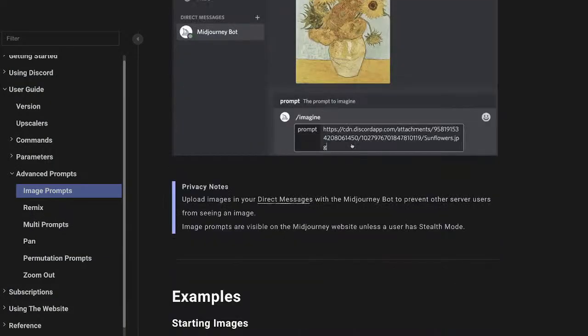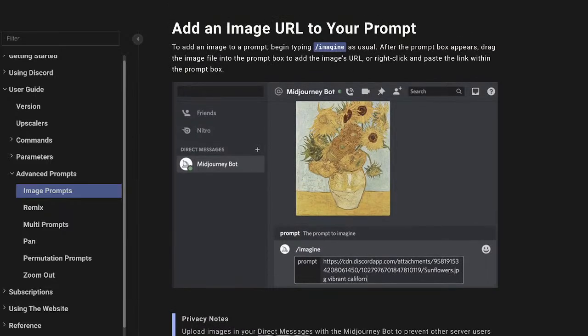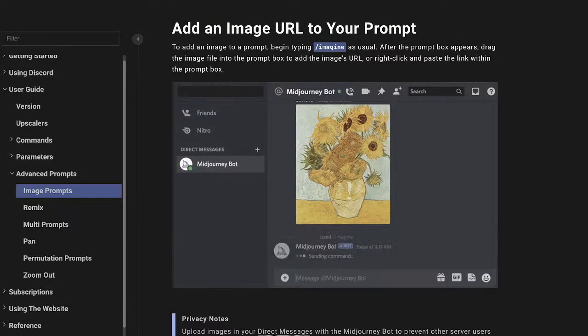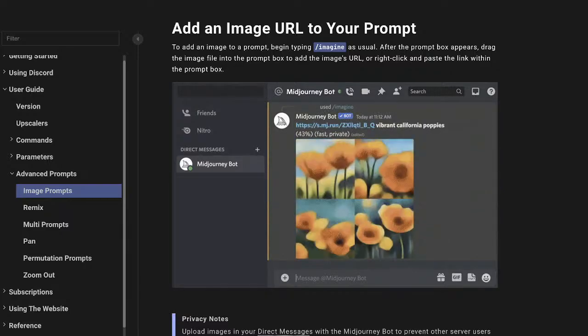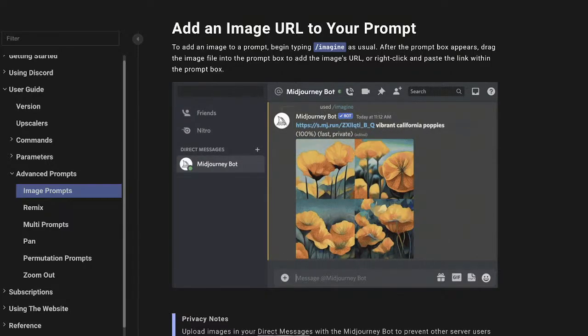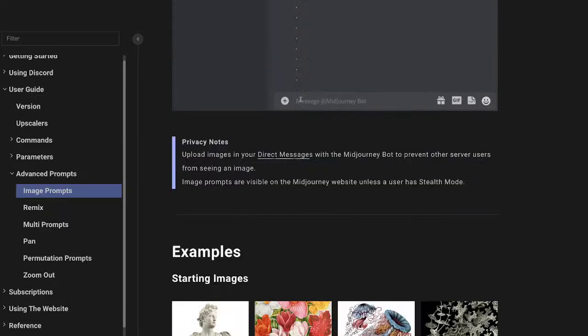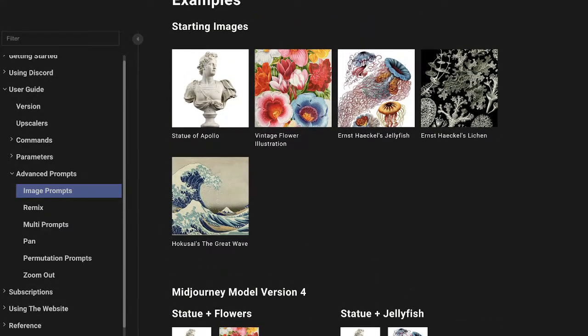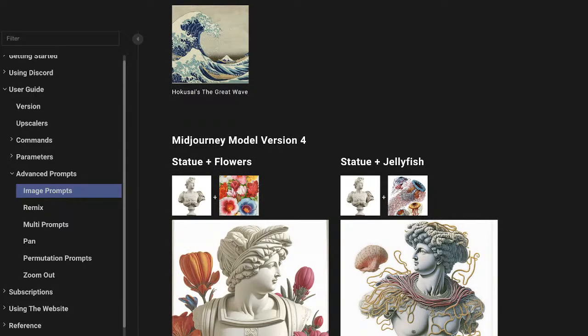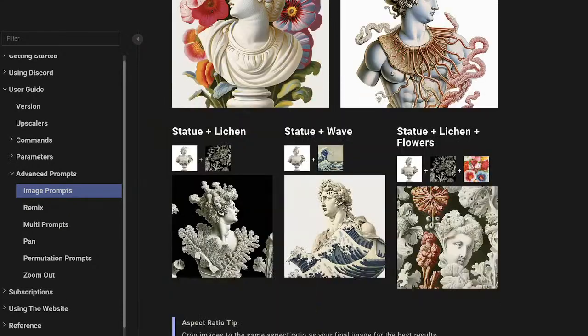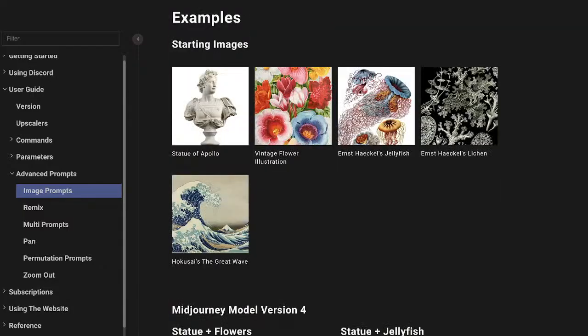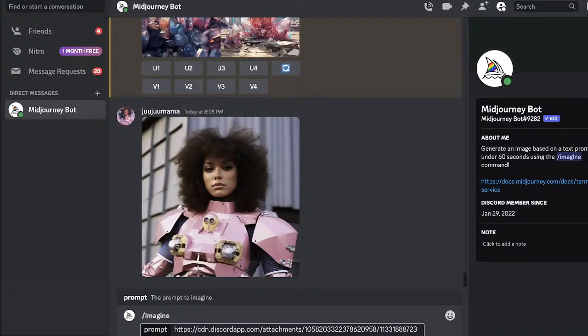And now that I have that, the next thing I do is type the prompt. All right, so let's say, and then they have some examples of starting images. All right, let's see. So I have this, this is one of my NFT artworks. So, what can we do with this? Kind of like the example of adding flowers.